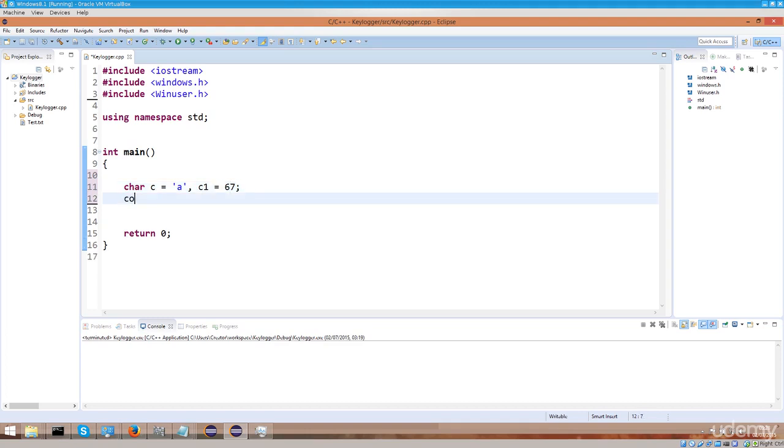And let's write cout C and C1, and let's see what we will get. Can you guess it? So this is A, and we are assigning a numerical value to a character type variable.